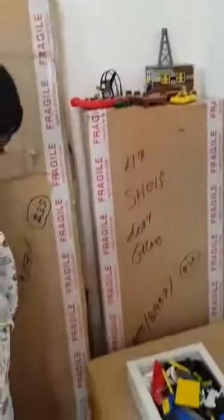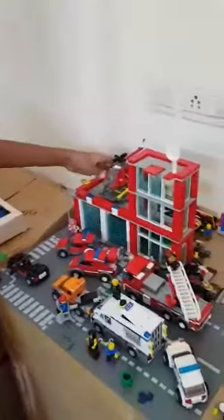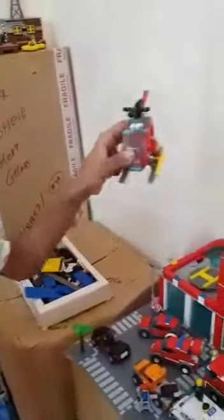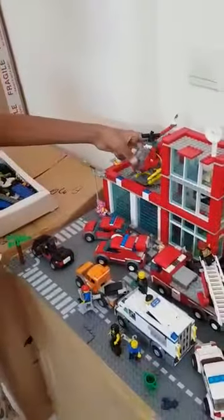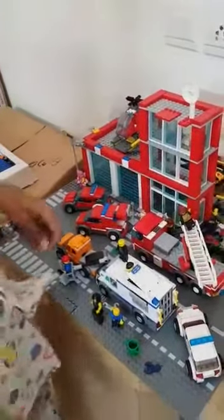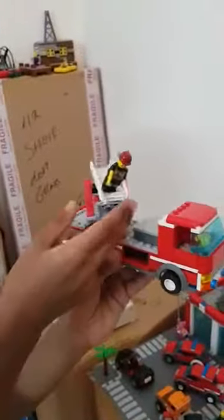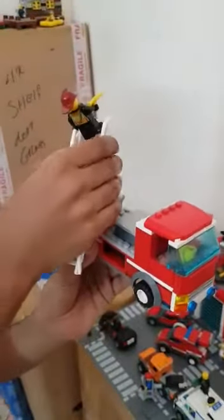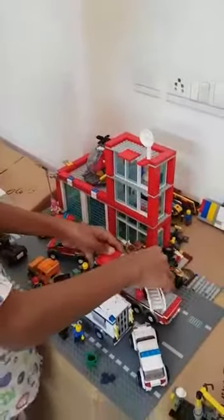And the next stop is the fire station. This is a very cool set. This set comes with a helicopter — I have to fix the helicopter's thing. This set also comes with a fire drum. As you can see, this can move. It can go up too, like this. This van is trying to spray water on the fire.